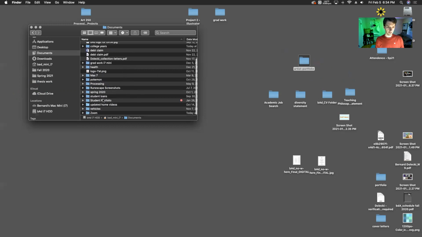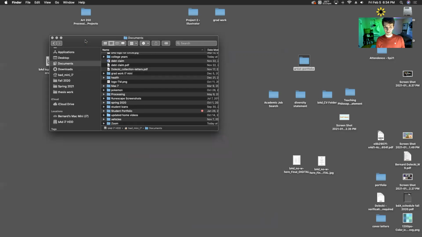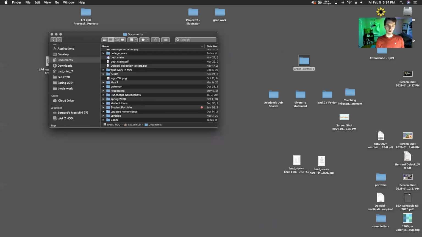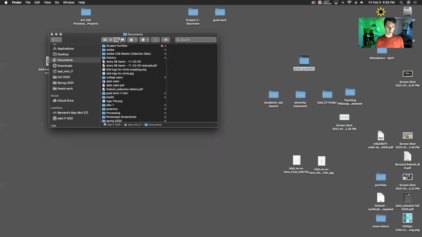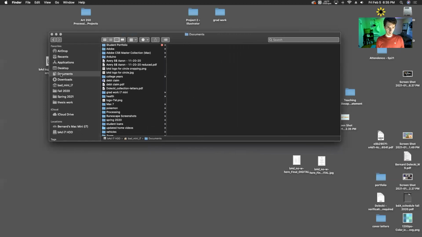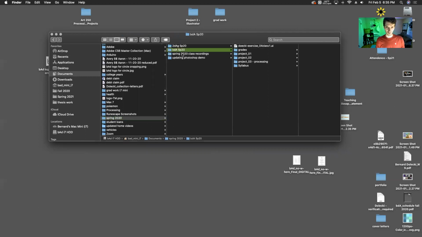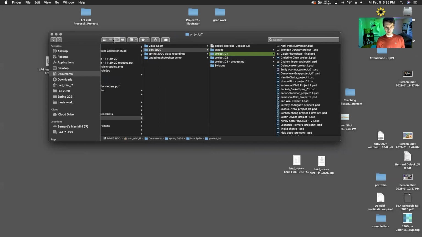Another thing is the ability to stay organized. So obviously you can make folders and subfolders. And you can change your view of how you're looking at folders. So I could look at my Documents, I can look at the Spring semester, and then in the Spring semester, I can look at what project or what class, and depending on what view you have, you have the ability of seeing all this stuff.